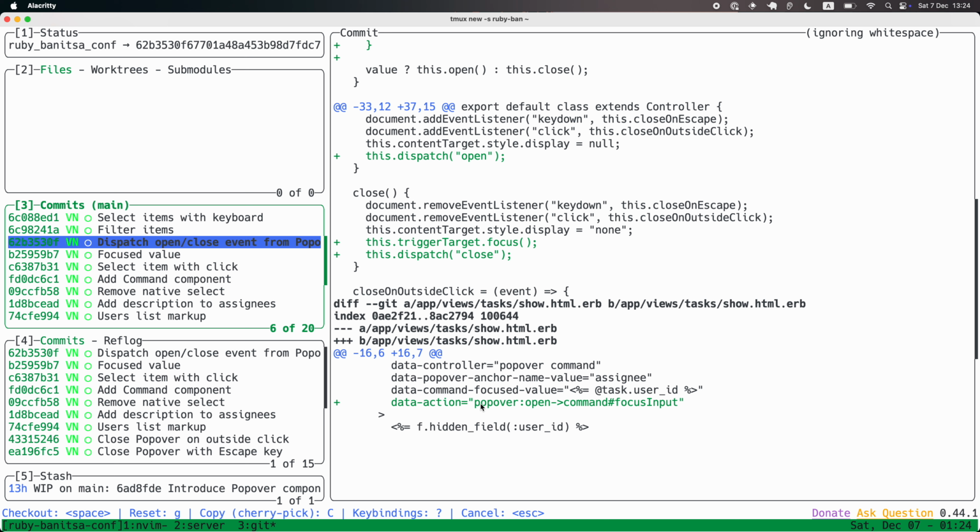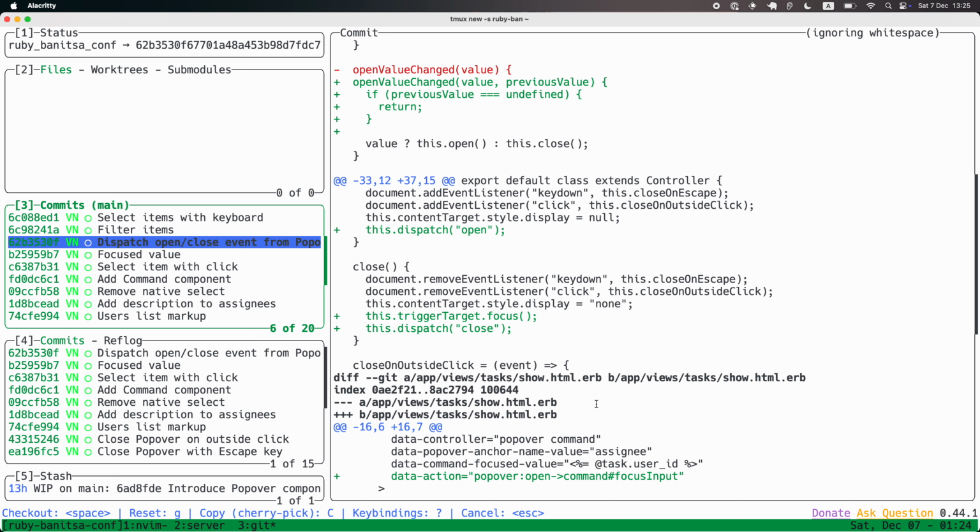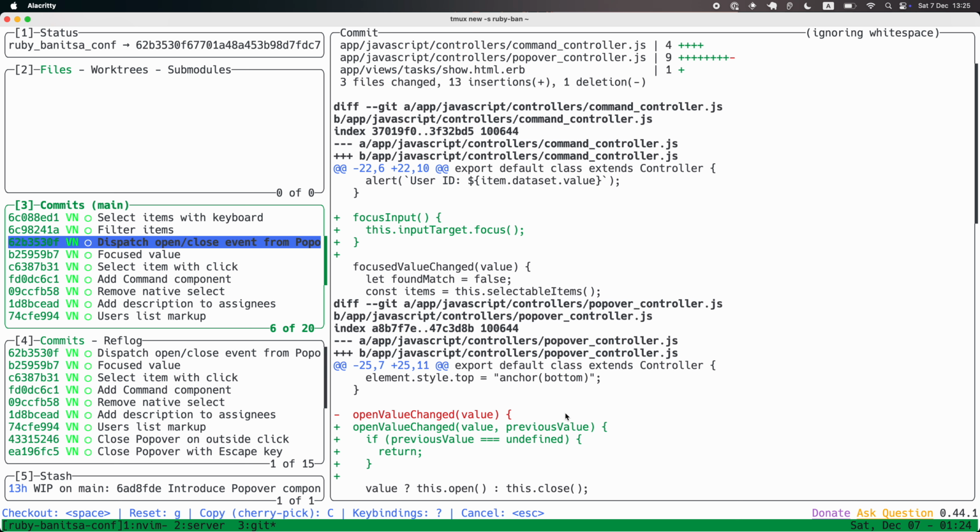So we're saying on the open event from the popover component, I want to execute the focus input function on the command controller. This is the focus input, which is just focusing the input target. So the components still don't know how those things are connected. We just have the tools and we leave the user to do something on those events.